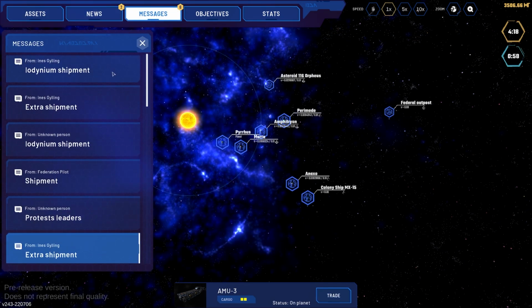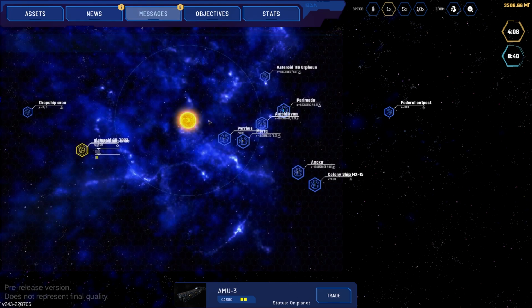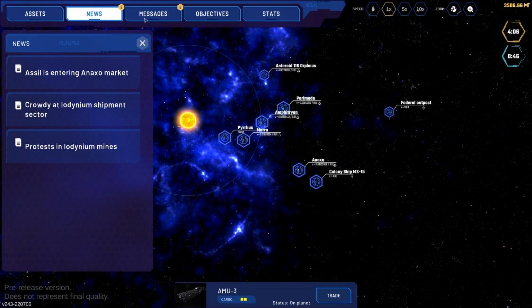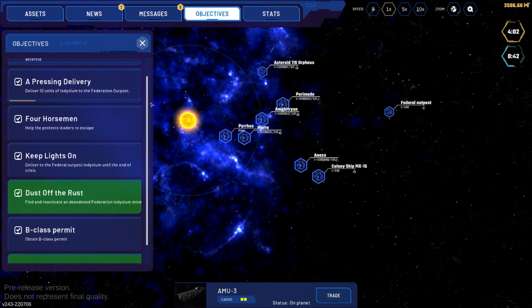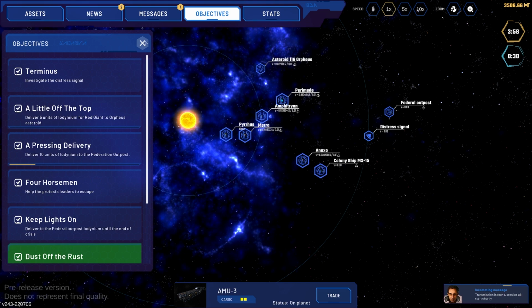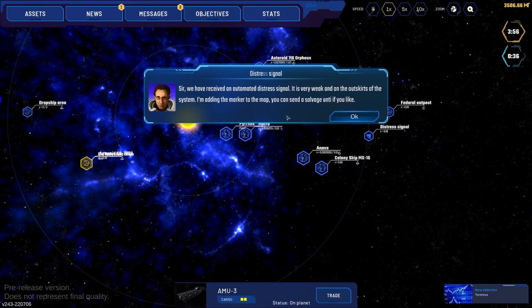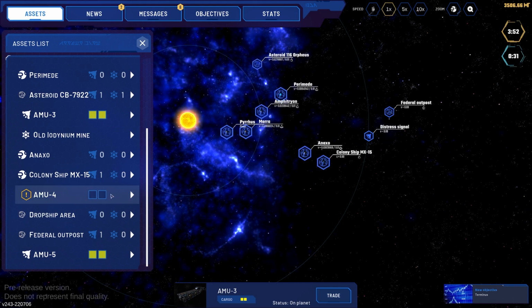Hold on. Messages. Last period, you didn't deliver us the supplies we agreed. As the supplyment is just starting, I'll just ignore this. However, if you don't intervene at the mine, please make sure all future deliveries amount to what was agreed. Okay. I'm trying. Did that get rid of the last objective? No, we still need 10. Oh, God. And there's now a distress signal, apparently, that's come online. Oh, geez, it's all happening. We're only at one time speed. Can you believe that?